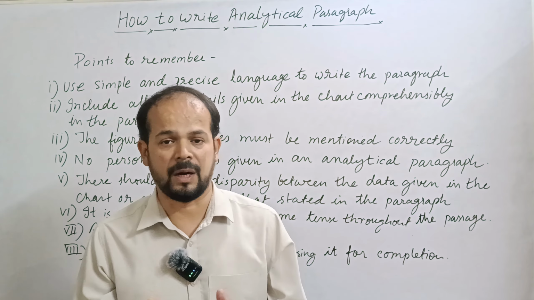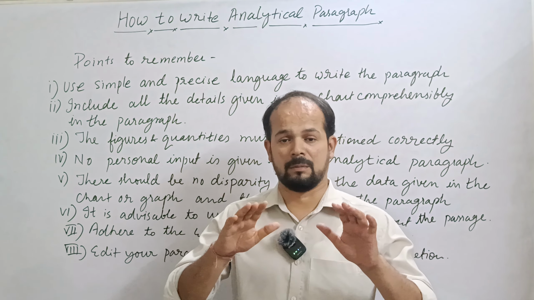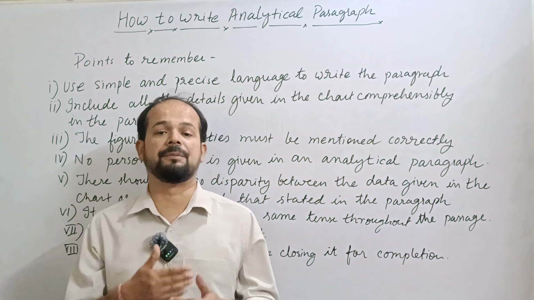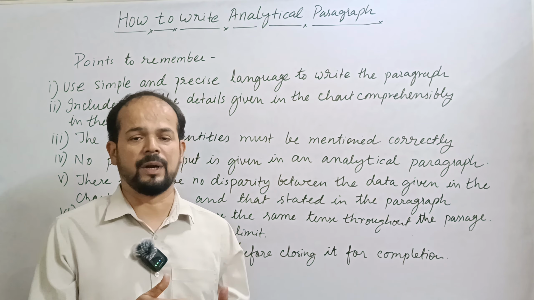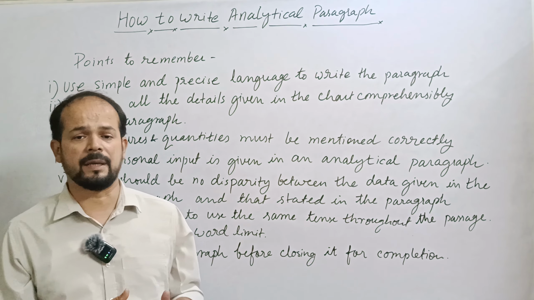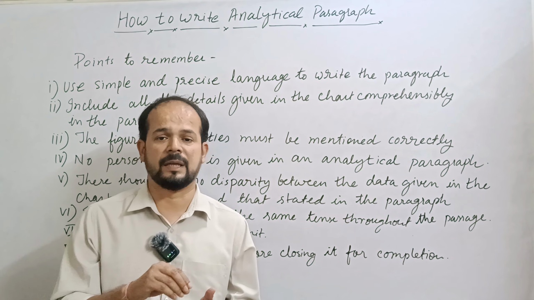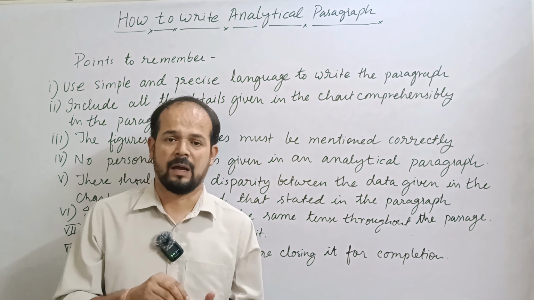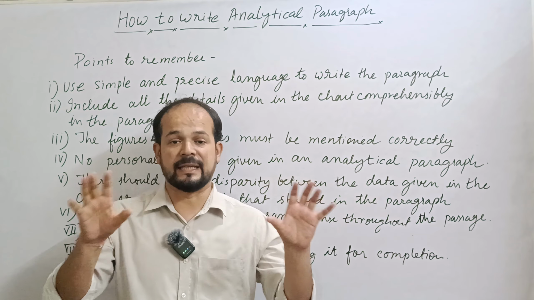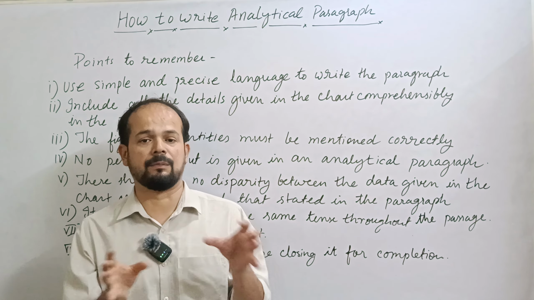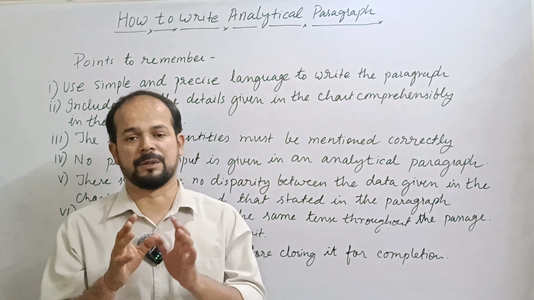In the conclusion part you should sum up all the main details in a very brief manner, right? All the main points that have already been discussed in the detailing part, you should conclude by saying those few lines to sum up. Means what is the essence of the whole analytical paragraph, that you should sum up there in the conclusion part.